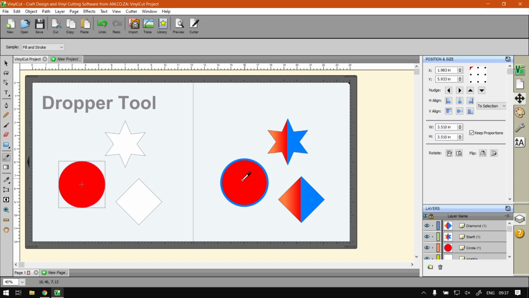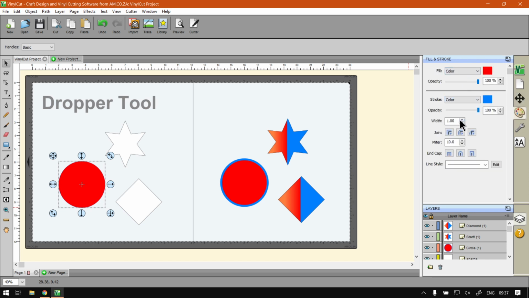But now if we go to its actual fill and stroke settings, as you can see here, the width of the stroke is still 1, so you'll have to customly adjust this again to get it the same size.